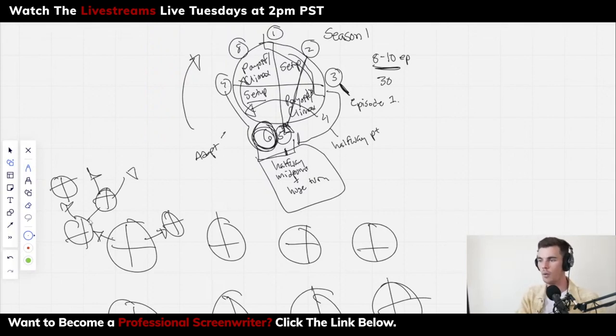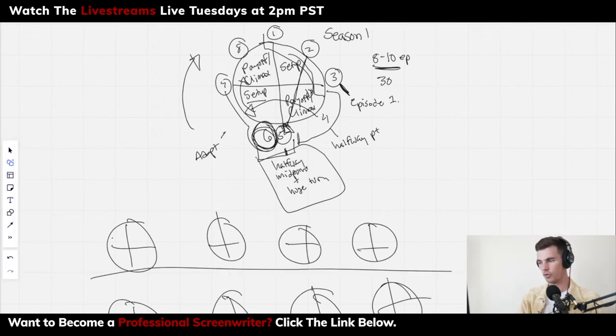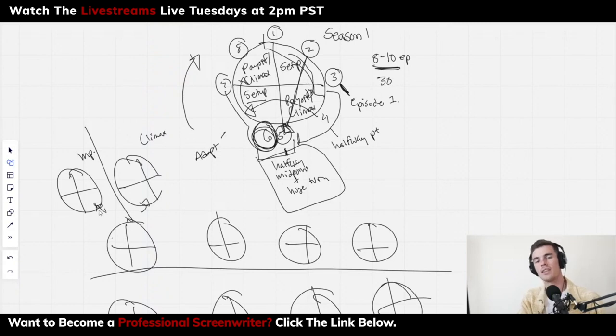Generally, I wouldn't do all of that mess unless, like, I would do that only when you're stuck, right? And, I would keep it mainly to definitely do your big story circles for the episodes. And, then, I also would recommend doing at least, if it's a half hour or, excuse me, hour long drama or something like that, do kind of a first half of the story up to the midpoint. And, then, second half of the story up to the climax. And, you can story circle out those two sides. And, I think if you're doing that, you will be in pretty good shape.